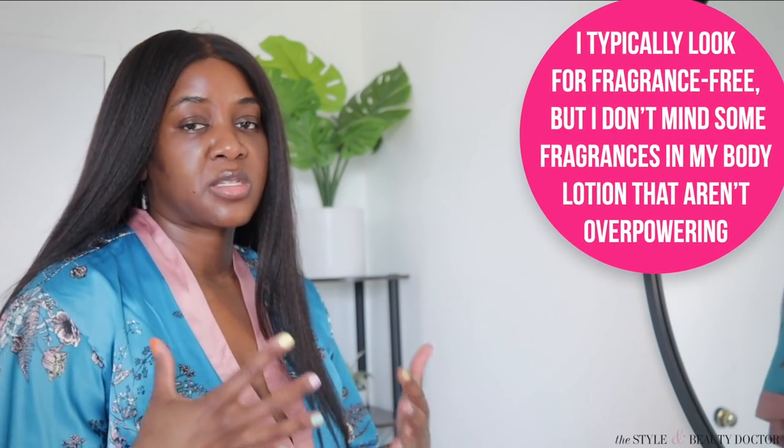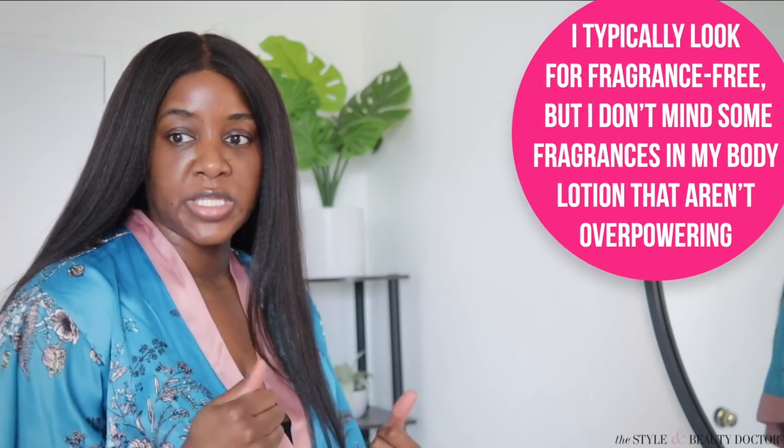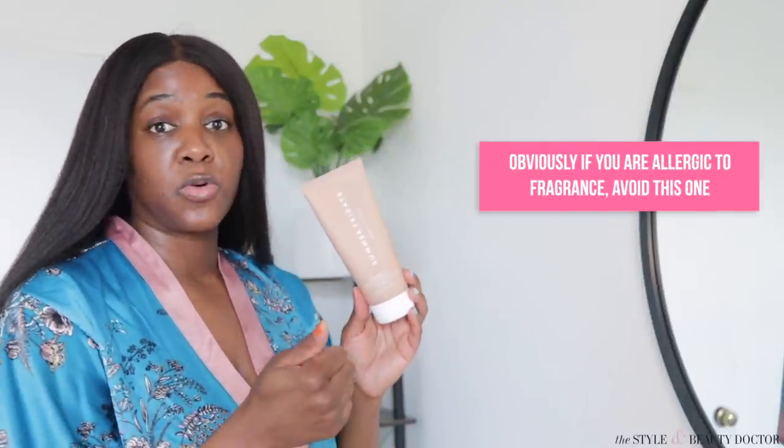I'm not very picky about body moisturizer because I get sent so many. But typically I look for something for dry skin since my body skin is drier than my face, and I look for fragrance-free options. The Summer Fridays one does have fragrance but it wasn't overwhelming. Typically I wouldn't go for it because of the price point — I'm a miser with certain products and you can find so many great ones at the drugstore. But if you like to spend a little coin and be bougie, this is a nice moisturizer.